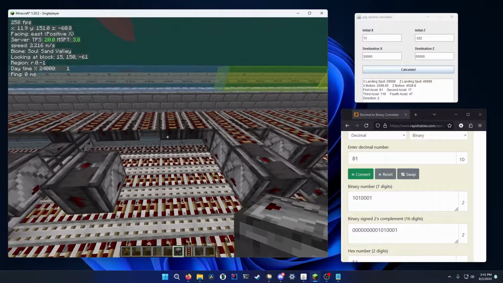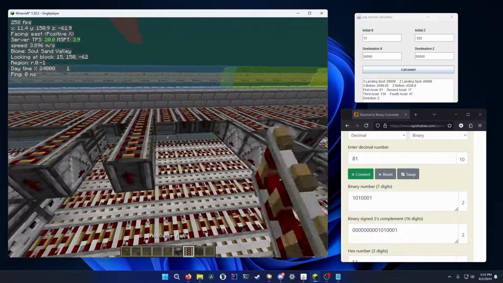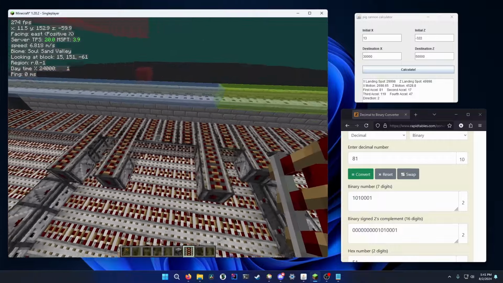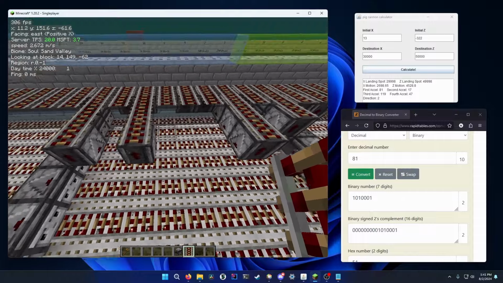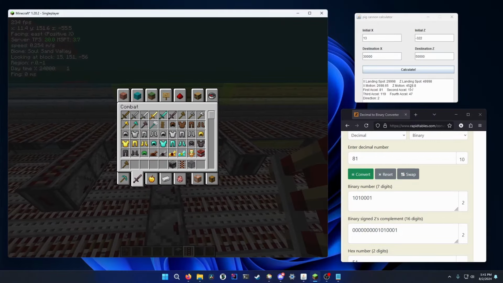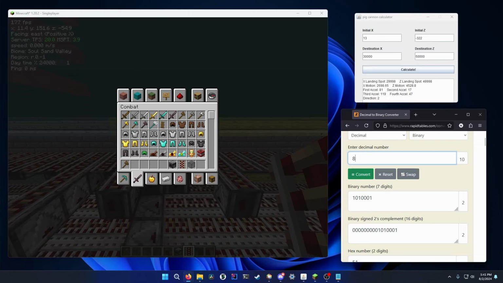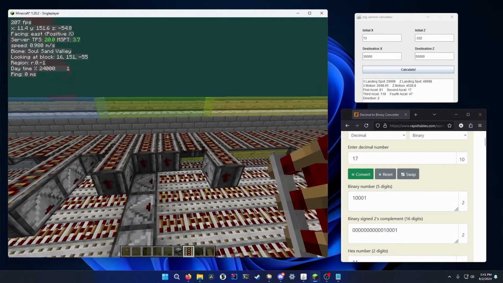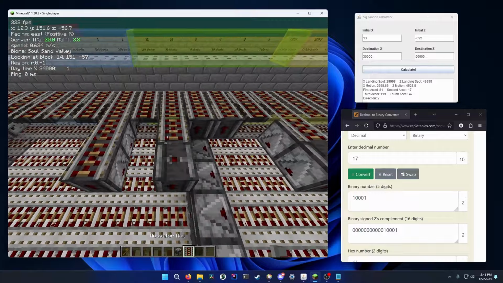So that's our binary number put in, and then you just want to connect the rails over to the edge where the observers would be. So we have this is 81, it's 1, 0, 0, 1, 0, 1. Now I'm going to do the same for the second accel, which is going to be this green right here. So we have 17. So I've got 1 and then 3 zeros and then 1. So 1, 0, 0, 0, 1.